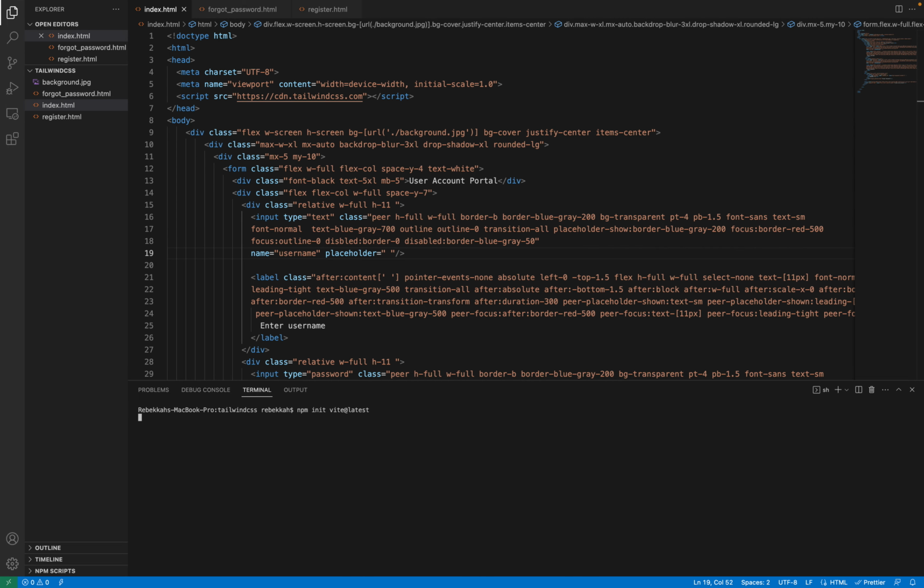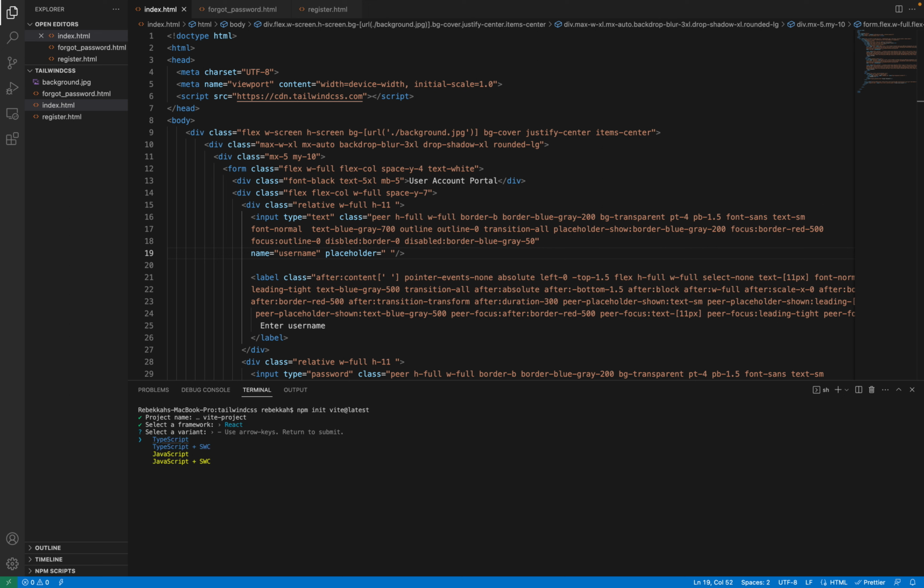The first step is to enter the folder name or the project name which we want to use. Let's maintain the name. If you want to maintain the name vite-project, you press enter. Then select a framework. Use arrow keys, return to submit. So we use React, then we press the return key on the keyboard.